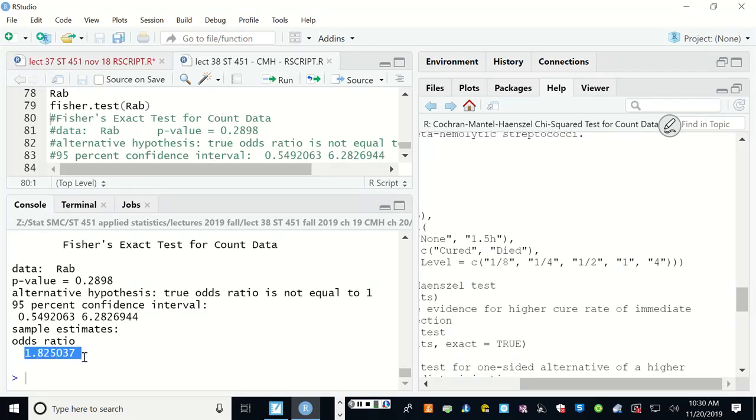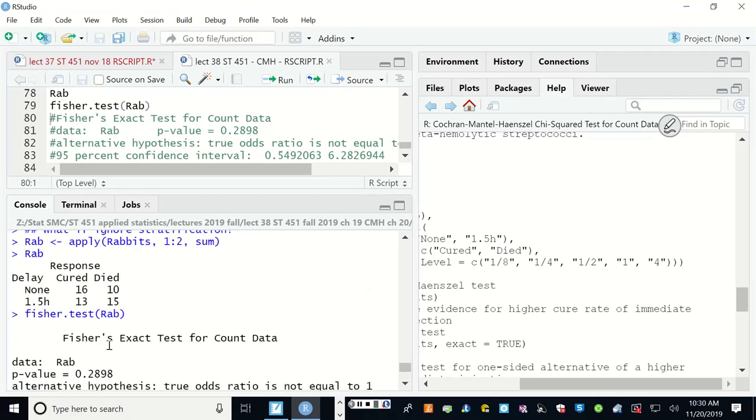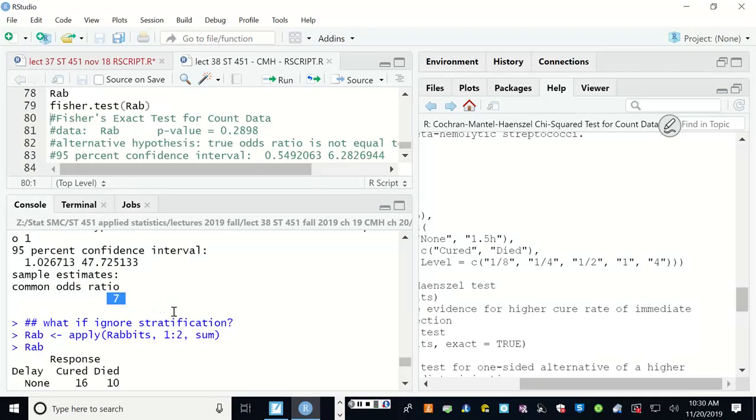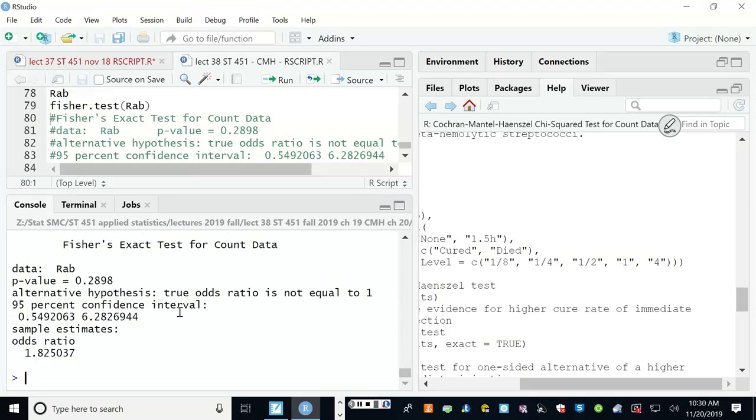And so the odds ratio collapsed is 1.83, whereas separated it was 7. It's an enormous difference, and the statistical significance changes. So stratifying really helps in looking at some of those effects. Right? But if you design an experiment and can get different levels, you might get better resolution of what's going on there. You also get this extra source of information about dosage. Right? So if you did everybody at 1/4 or at 1/2, you would learn less of that, and probably not get better information about the cure rates.